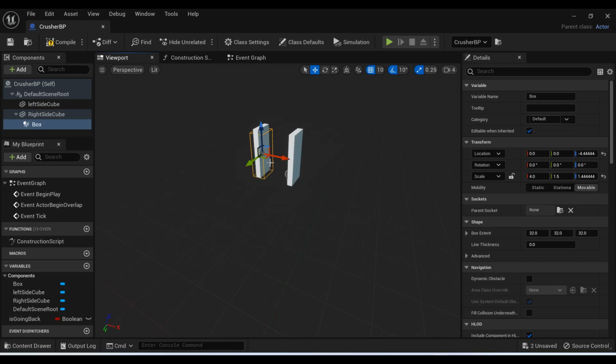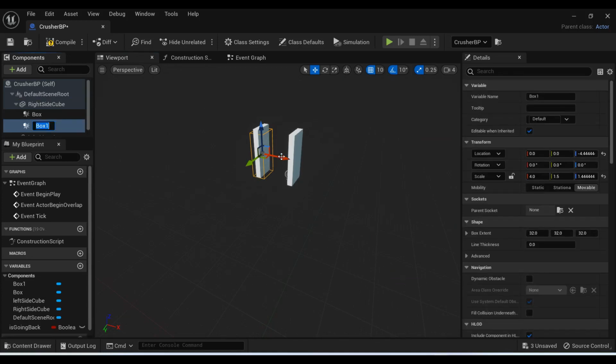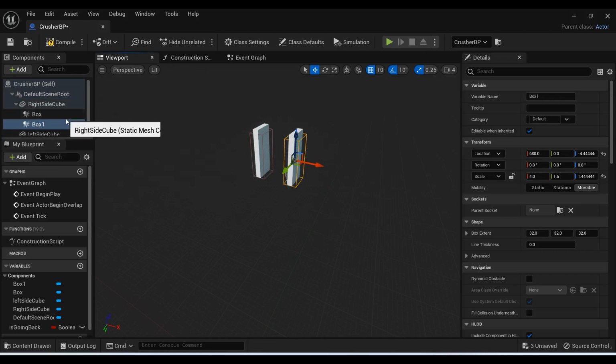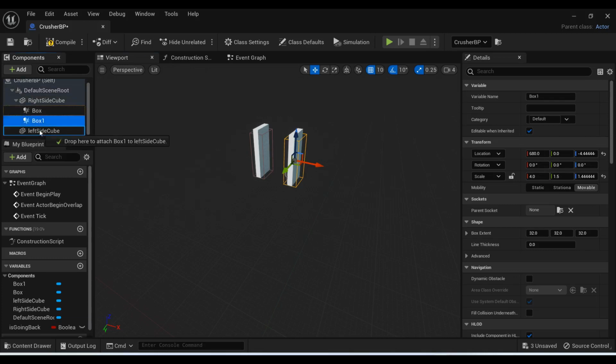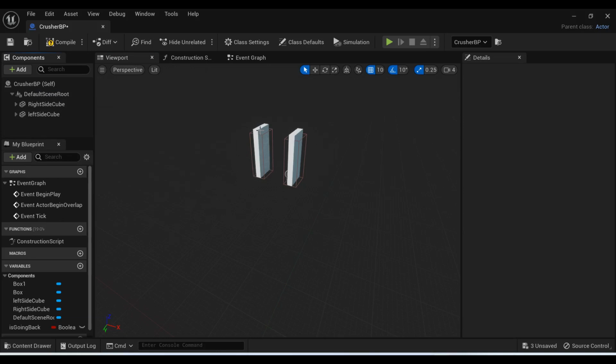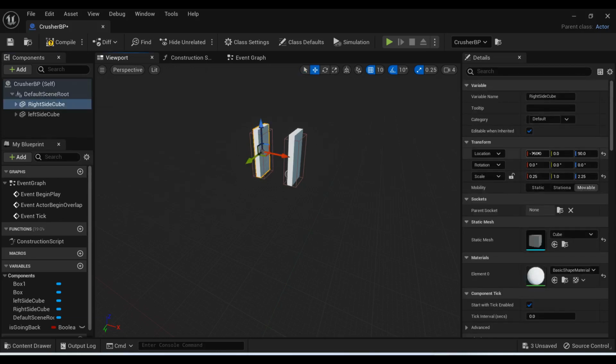and Control D to duplicate, or you can also use copy and paste, and bring it here for this box as well. And make this like this is for the right sided one. Both of these will make one to the left sided. Like now one is under the right side and one is under the left side. Now if you just reset the location to 0, so both of these are here.